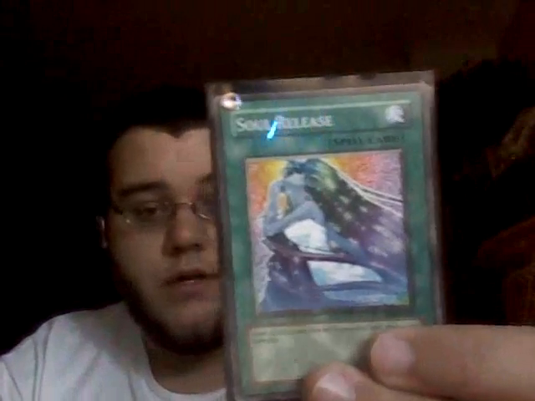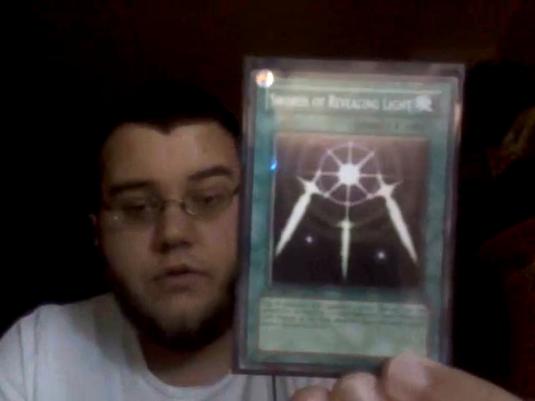This one's very important to the deck, which I've even considered putting another one in, is the Soul Release. People kind of underestimate sometimes how powerful the removal can be, especially when you're removing massive massive amounts of monsters from people's decks. It gets to be a little bit hard to handle once it gets to the level that I tend to get it to. Then 1 Swords of Revealing Light.